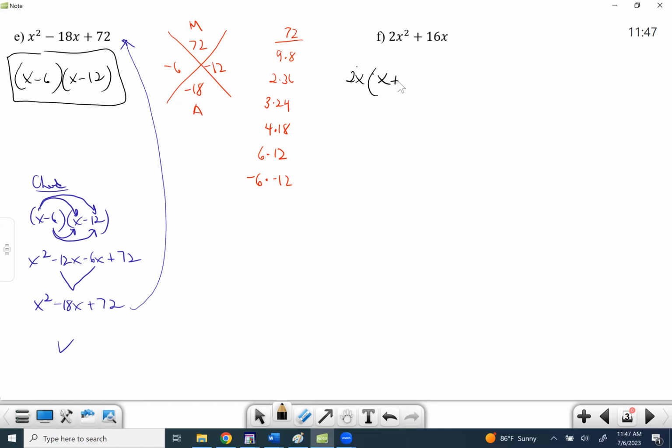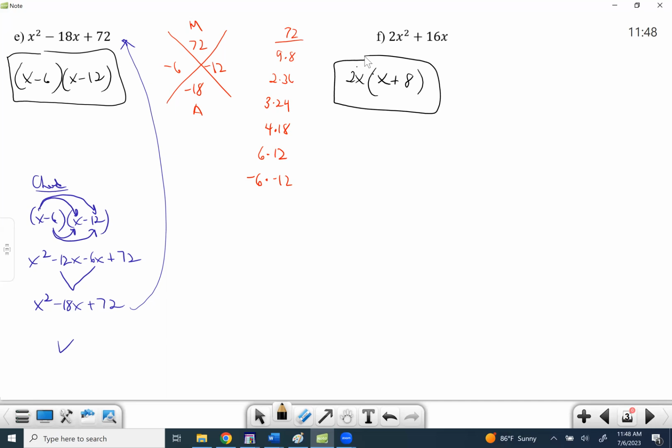And then there's a plus sign. And so you could say, well, 2 times what will get me 16? So 2 times 8 will get me 16. And then you'll check to see if you need more. The 2 times the 8 gets me 16. And I have an x also, which is great because I only need x to the first. So we found it. So you can frame it as, what do I need to multiply to get back to the original? Or you can frame it in terms of division, whatever sits best with you.